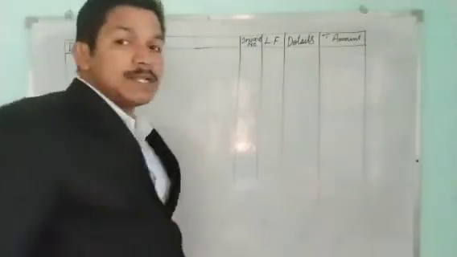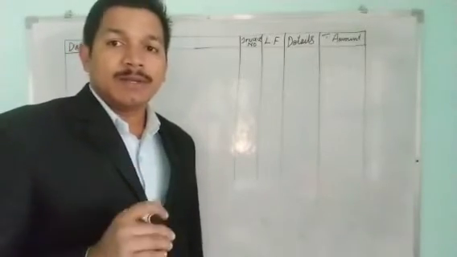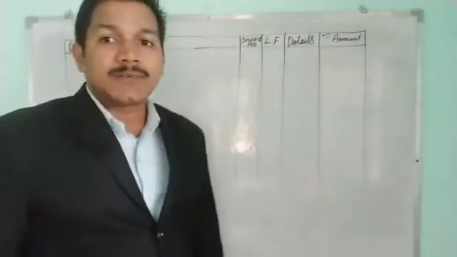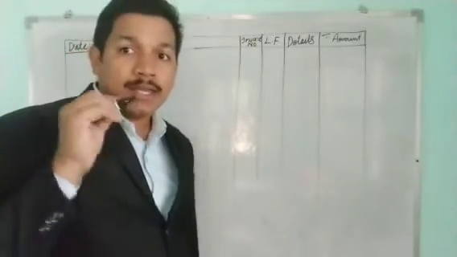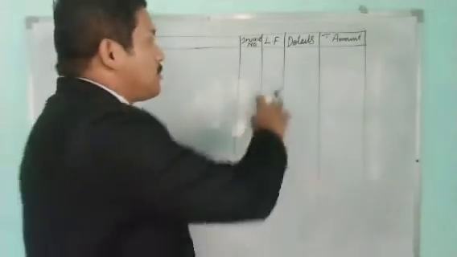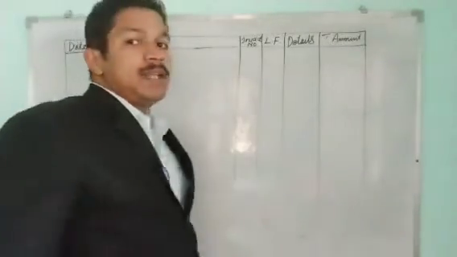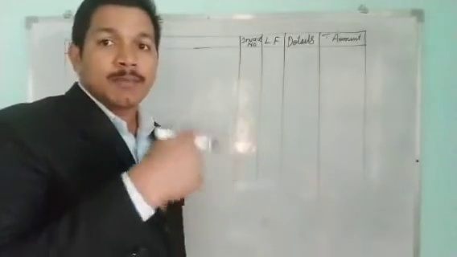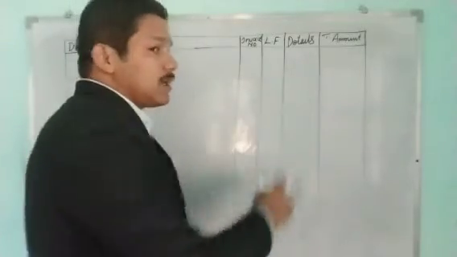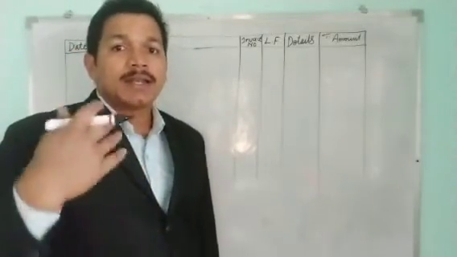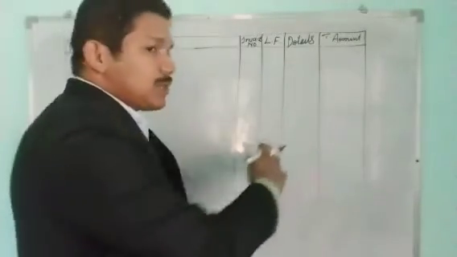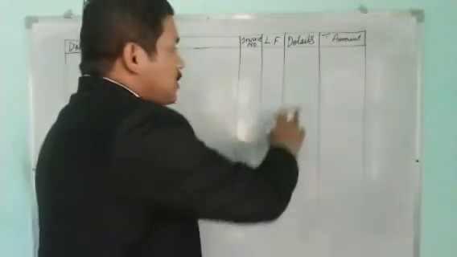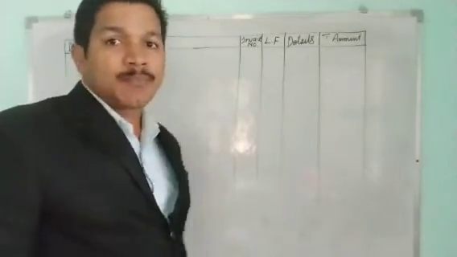The next column is the ledger folio, LF. When a transaction is made, it is transferred to another ledger, and the page number of the ledger is mentioned in this column. In the details column we mention the divisions or parts, with the calculations based on them: how many products we have purchased, how much each costs, any discount to be reduced, or if 2-3 products are purchased together, all these things will be added. All these calculations, in detailed form, are written in this column.